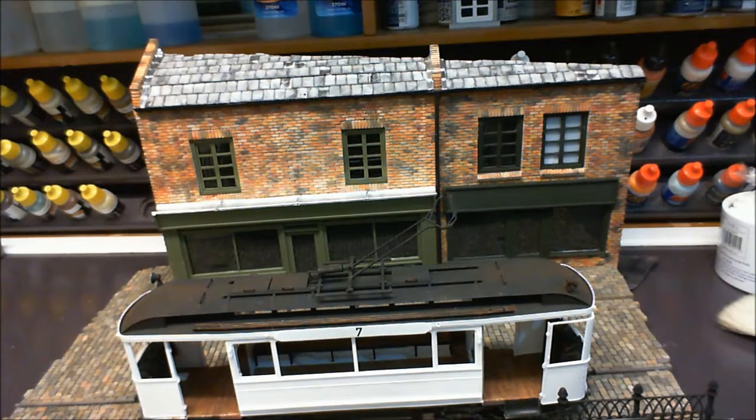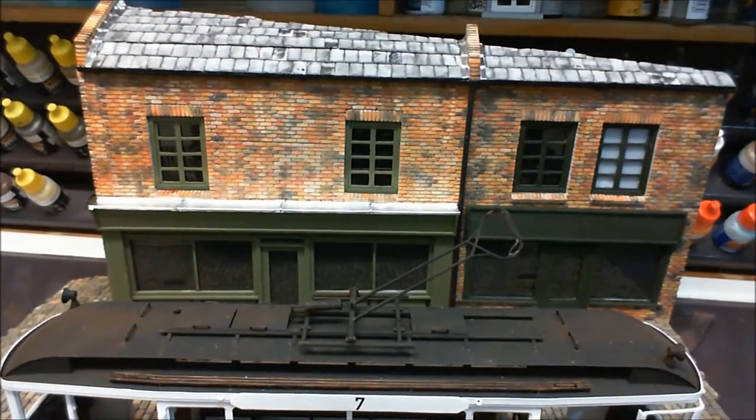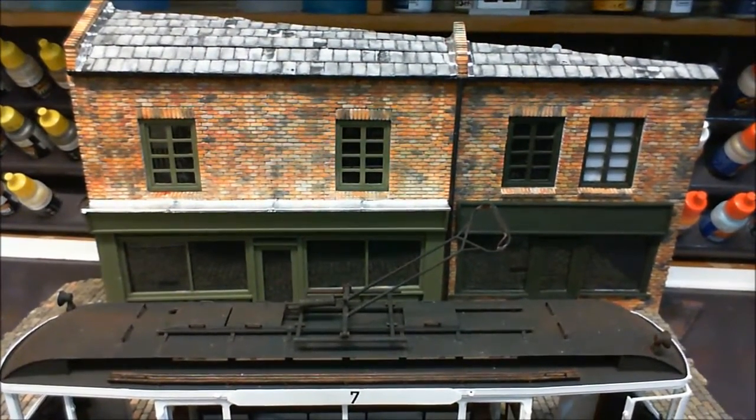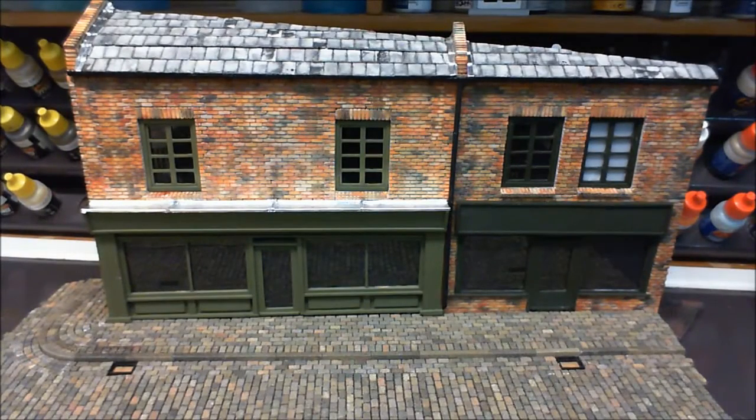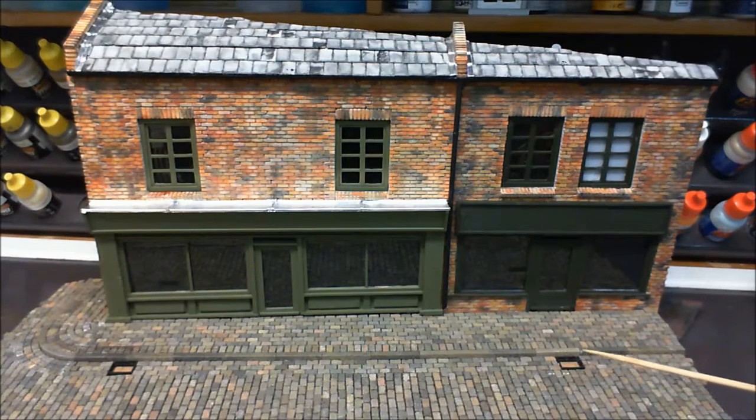A couple of changes I'm going to do: I'm going to get some more civilians to put basically in the background here. I'll move that out of the way for a second — I'd like to get some civilians to put looking in the shop windows and bits and pieces. That's about the only thing I'm going to be changing on this — more figure painting.